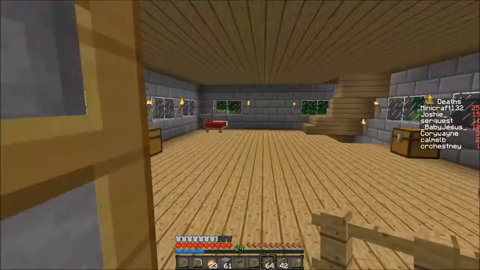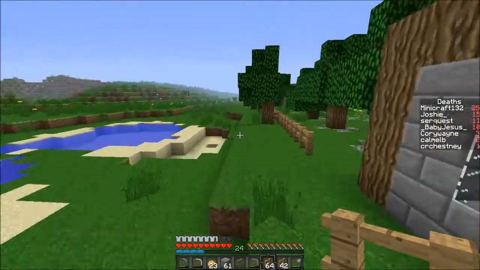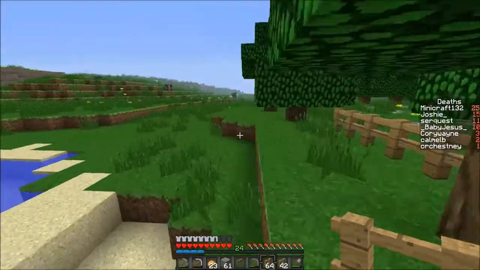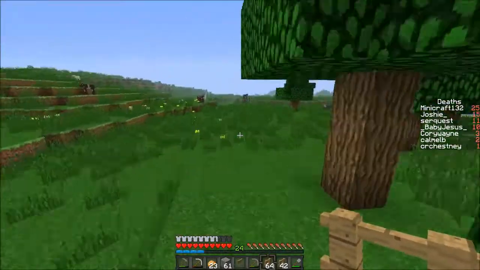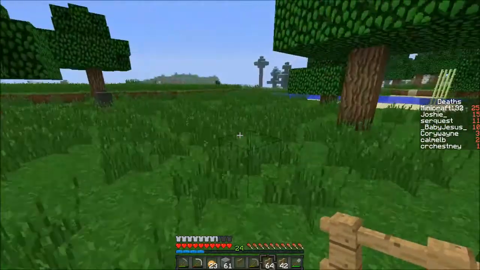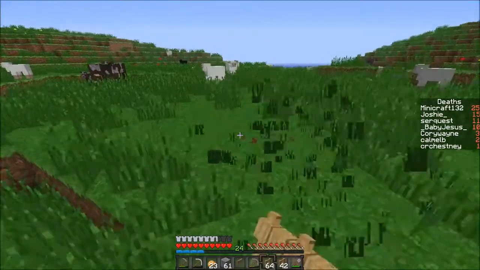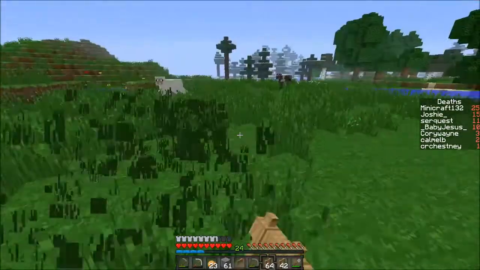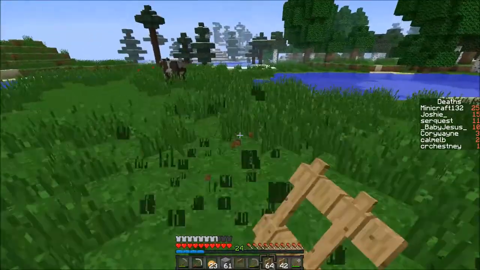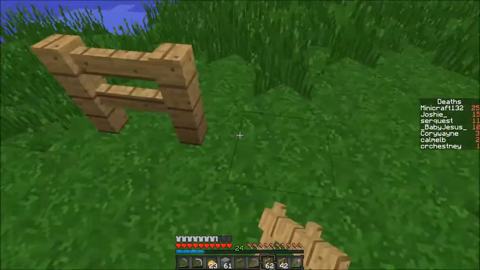So where is a good place for this guy's farm? I want to sort of remain on the same level. I guess I could sink it down, but I can just move it up a bit. I think here is a nice place, and there are already some sheep here, so here is going to be our farm for the moment.